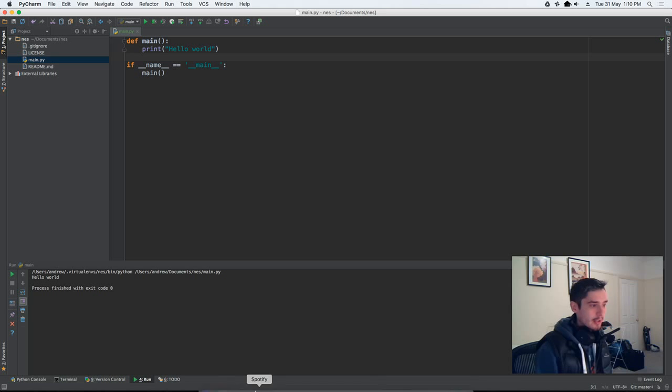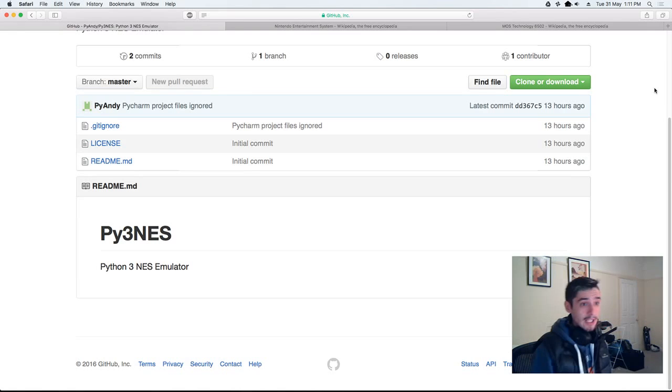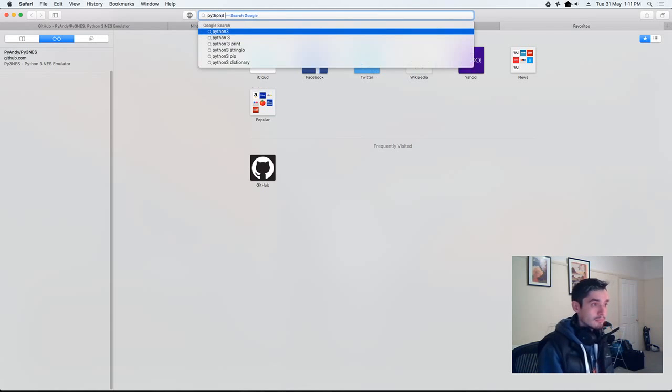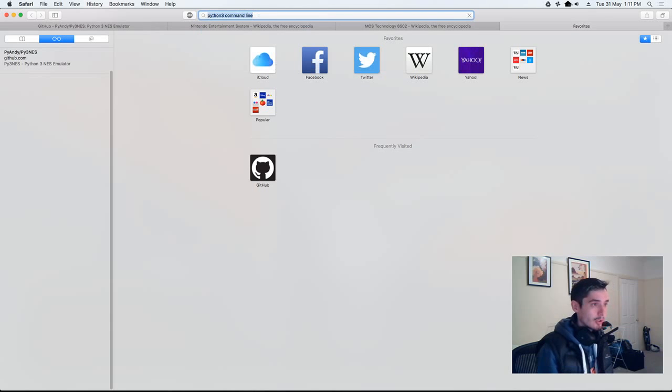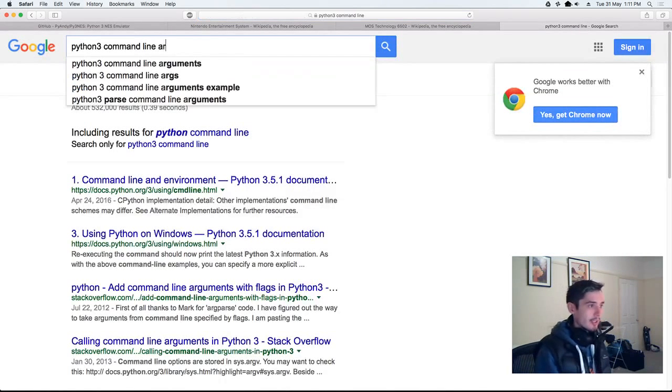So how do we do command line arguments in Python 3? That has changed in Python 3.2. Again, I've only recently transitioned to Python 3, so my knowledge of this kind of stuff is fairly lacking. So, yeah, we're just going to go look it up. I know that it exists, but I don't really know command line arguments.